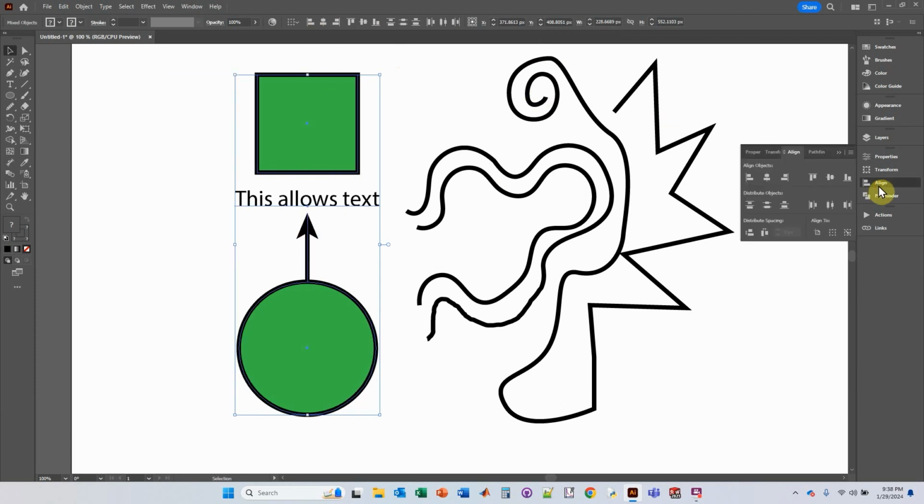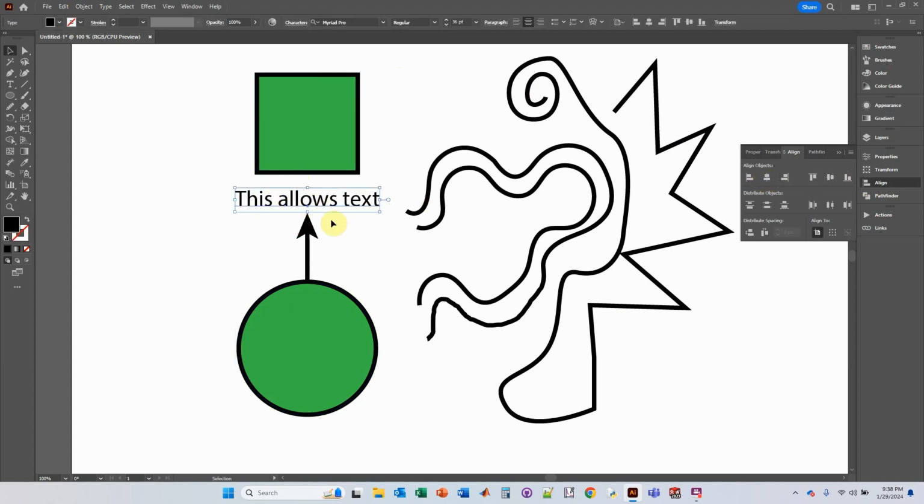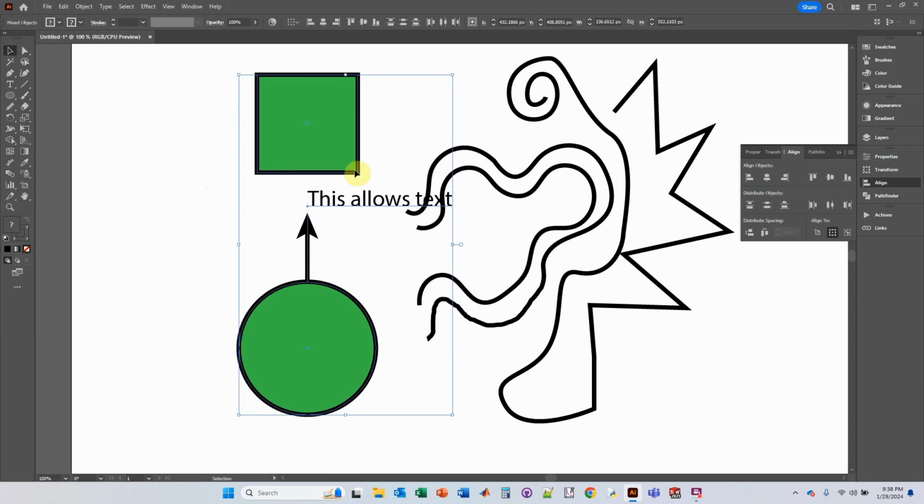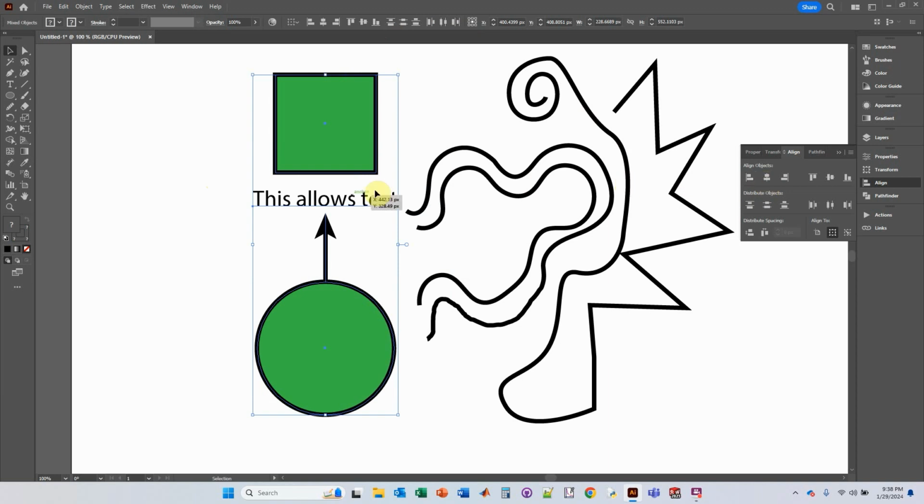Or you can click over on the line tool down here and click that center align. Now it is important for you to center align this paragraph rather than left align. So let's redo this alignment now that this text is left aligned so you can see the problem that this creates. So I selected all these objects and I click center align.